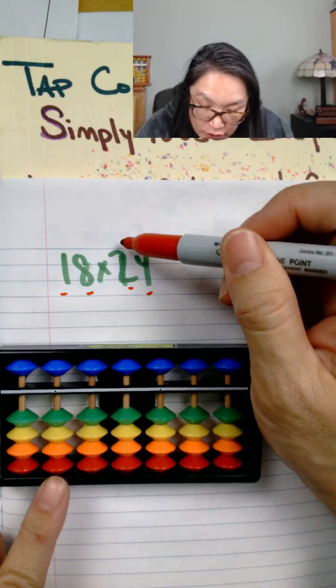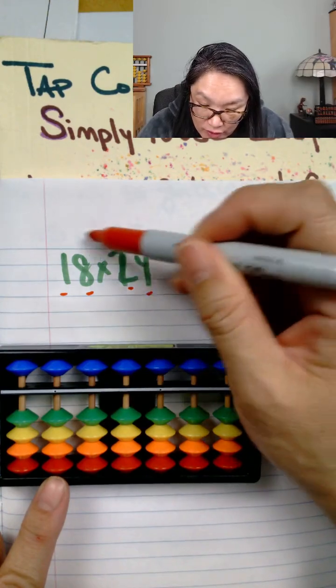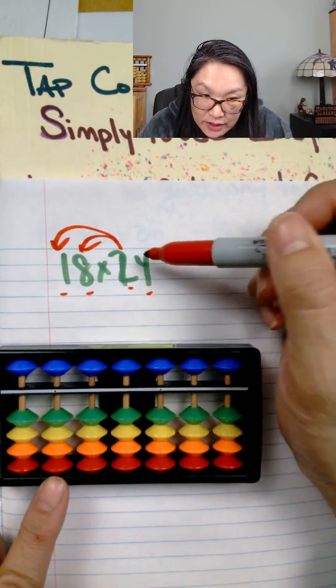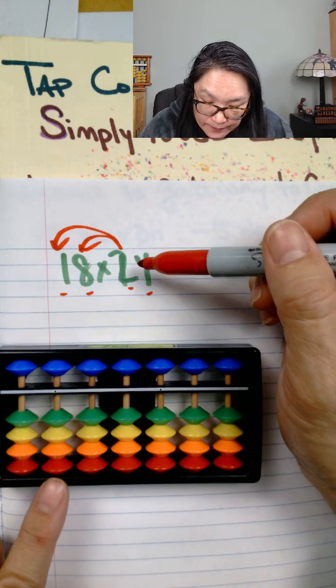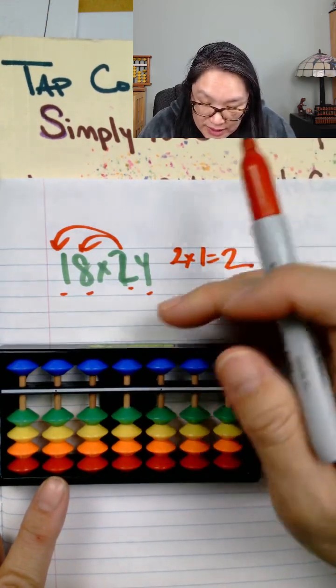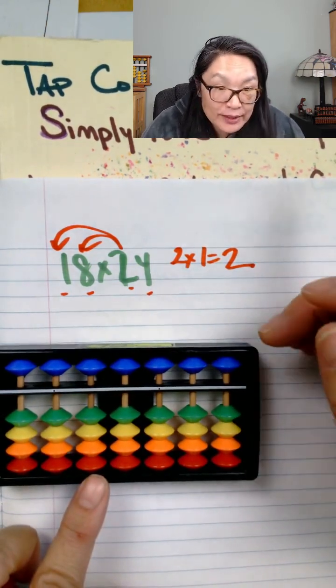So the first thing we're going to do, right, we're not going to do 4 times 1. We're going to do 2 times 1 and then 2 times 8. So you take it from the tens first. So when we do that, it's 2 times 1 is equal to 2. 2 is a single digit. I go back one column and I add my 2.